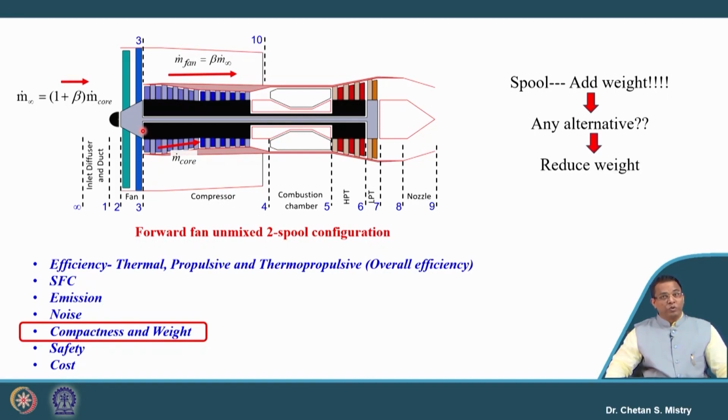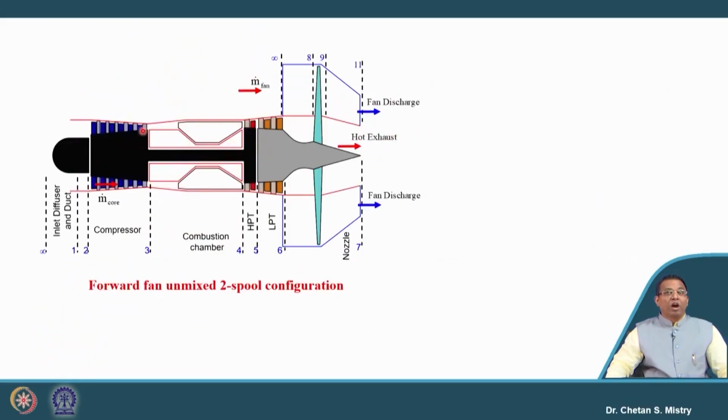Because we want to reduce the weight, and why do we want to reduce this weight? Because we want to reduce the drag. And why are we looking for the reduction in drag? It is to improve, or lower, the specific fuel consumption. So, you can say that can be one of the configurations for our future engine. Let us look at how we do it.